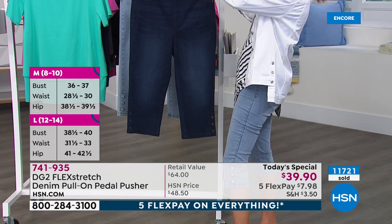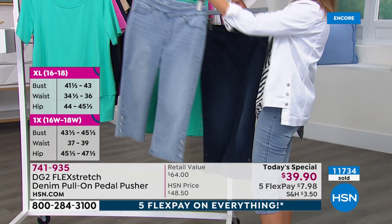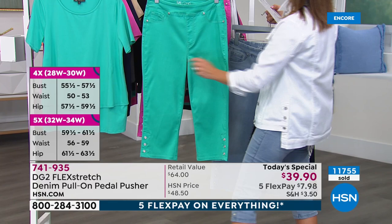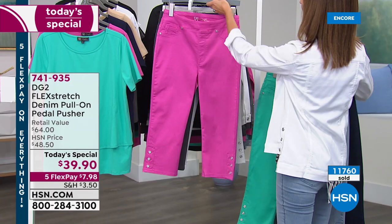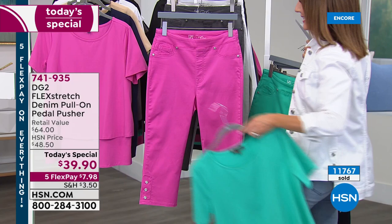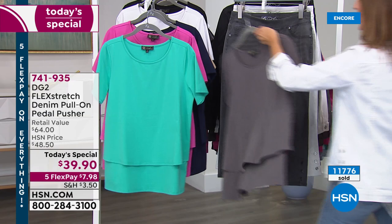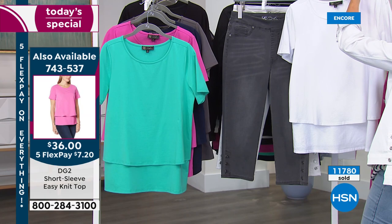I'm wearing the chambray; this is the indigo — this might be your last chance for a lot of the colors and sizes; these are not going to make it through the day. Here's our turquoise — and we have a matching easy top in the same great colors so you can put the whole look together. Here's raspberry — it also comes in raspberry in the easy top for tone-on-tone. The gray is just fabulous — with the easy top in gray you could do a monochromatic look head to toe, or go white with the gray — so crisp!